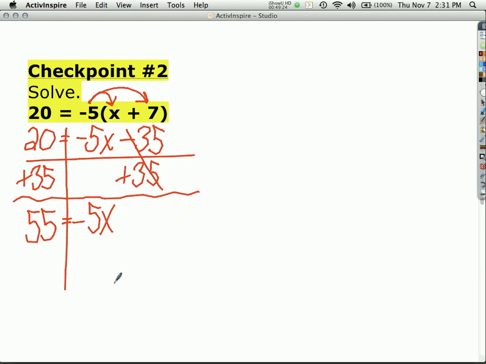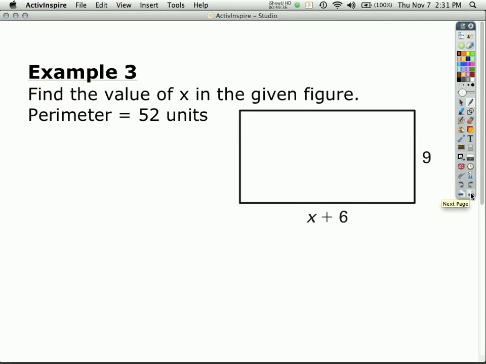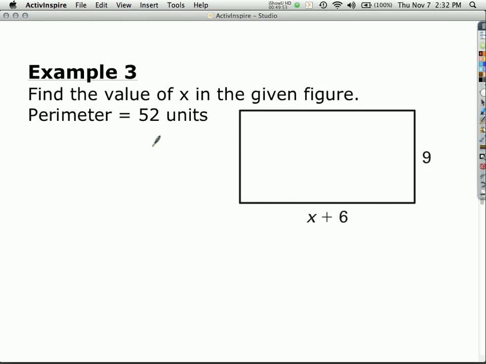So now, we want to be able to take all of this, and we don't want to just be able to solve an equation. In and of itself, it's really not that big a deal. We want to be able to solve problems. So, here's an example of the type of problem that you might need to solve depending on your life's work, your career, whatever. So, find the value of x in the figure. So don't worry about writing this instruction, but we do need that the perimeter is 52 units and we need the picture. So take 30 seconds to write that down.